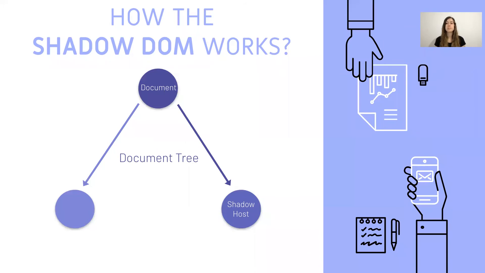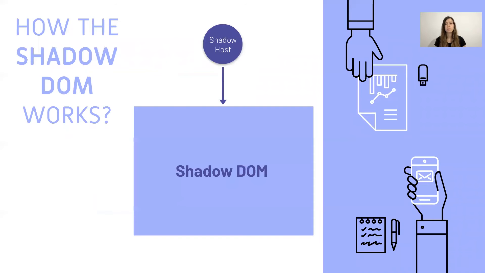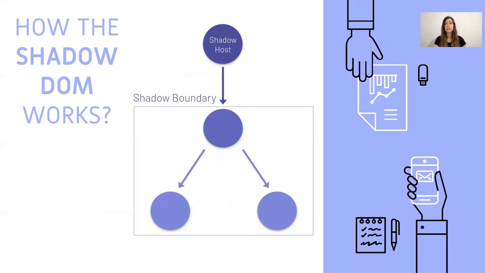How does the Shadow DOM work behind the scenes? In this diagram, we can see the document tree with the Shadow DOM host attached to it. The shadow host is a regular HTML element within the original DOM that we want to attach the new Shadow DOM to. The place where the Shadow DOM ends and the regular DOM begins is called the shadow boundary. The shadow root is the start of a new Shadow DOM, in the way that the HTML tag element is the start of the original DOM. Shadow DOM creates a scoped DOM tree attached to the shadow host, called the shadow tree. You can affect nodes in the Shadow DOM in the same way as non-shadow nodes — for example, appending children or setting attributes.